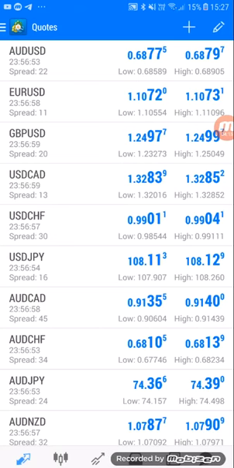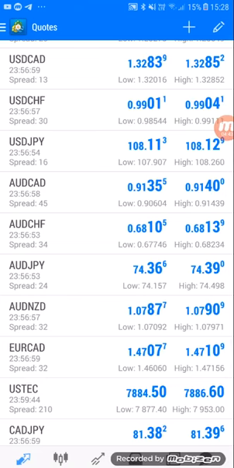If they are positive, it means that the one that you took the buy on will do what? Will trigger. Because CAD news are positive, meaning that CAD JPY will go up, and USD CAD will go down. So the one that you took buy on will hit the stop loss, and the one you took sell will remain.